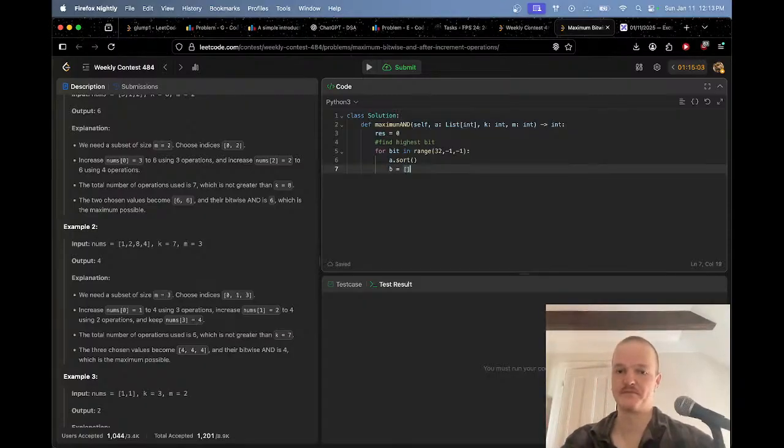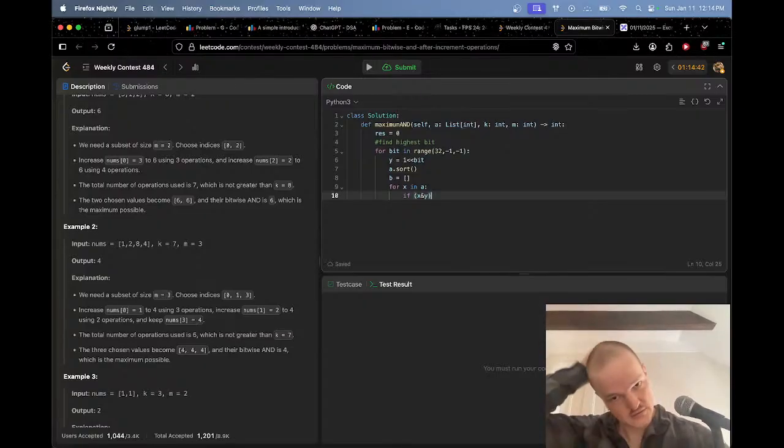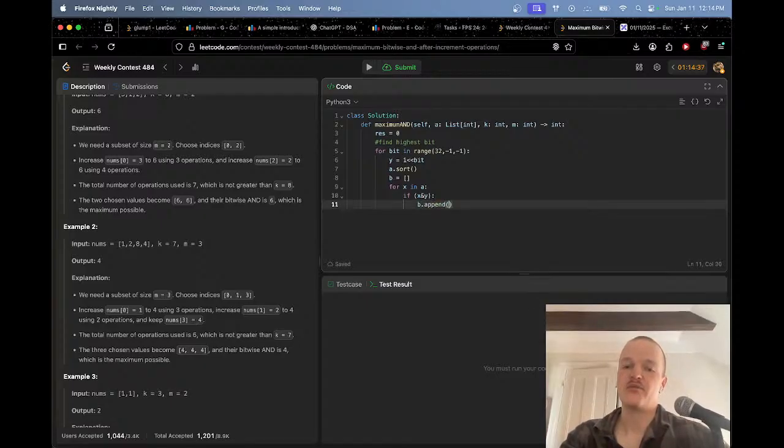Yeah, okay. For x in A, if x and y equals 1 shifted by the bit. I think I'm just gonna say y equals 1 shifted by the bit. If x and y, b.append(x), okay.